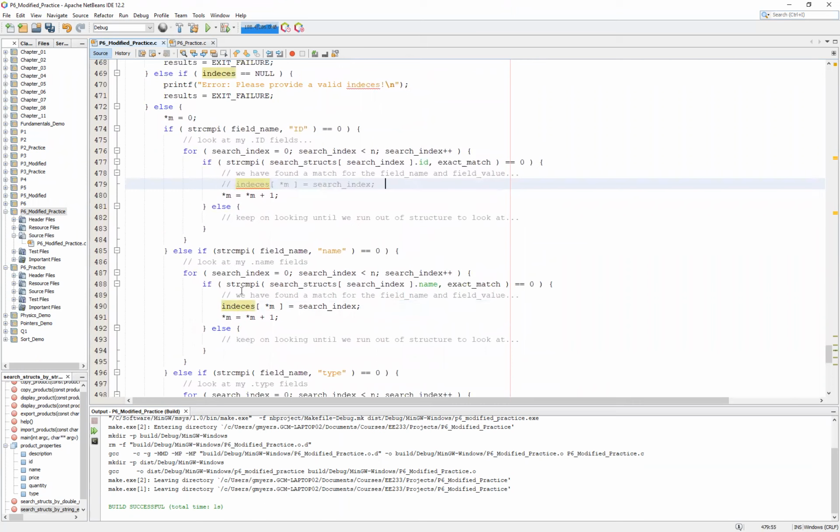And so the first thing that we're going to do is simply remove, or comment out, all of the updates in our indices array where we're simply just assigning a value. In other words, we first have to check to make sure that our indices array is in fact large enough.